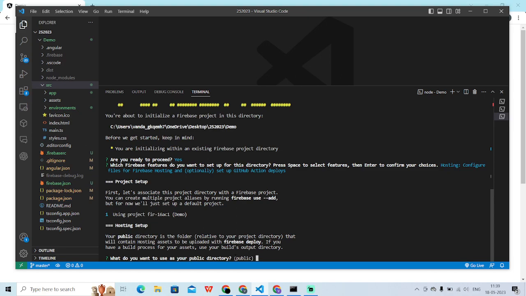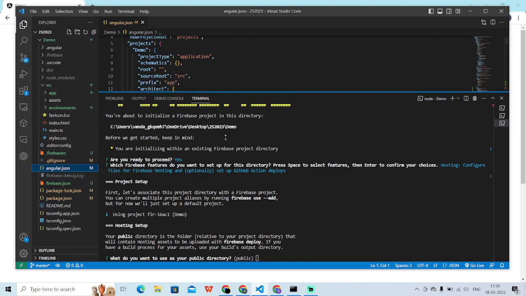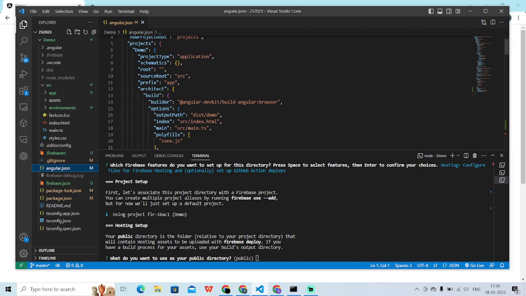So what path the public can see your project. That one you will get in your angular.json file. If you open, see here the output path, you will have your output path. You have to copy only this one, that is dist/demo. Copy this and then paste it here.